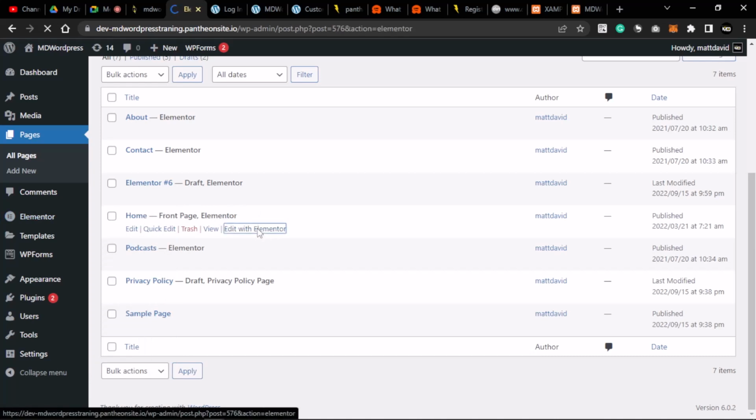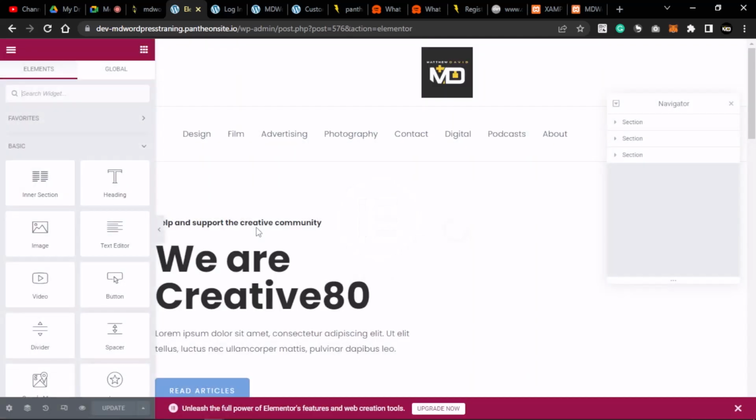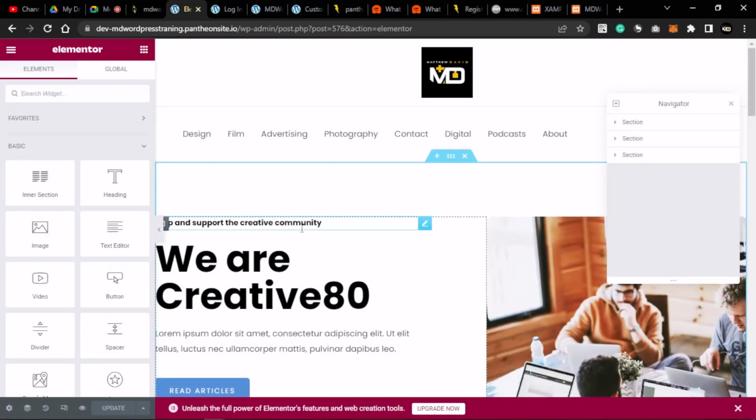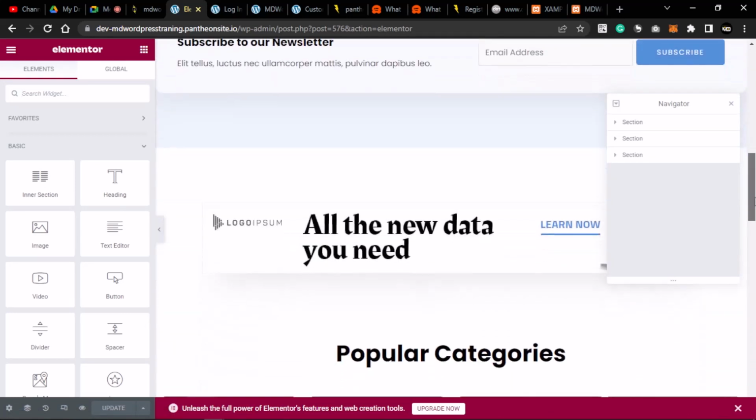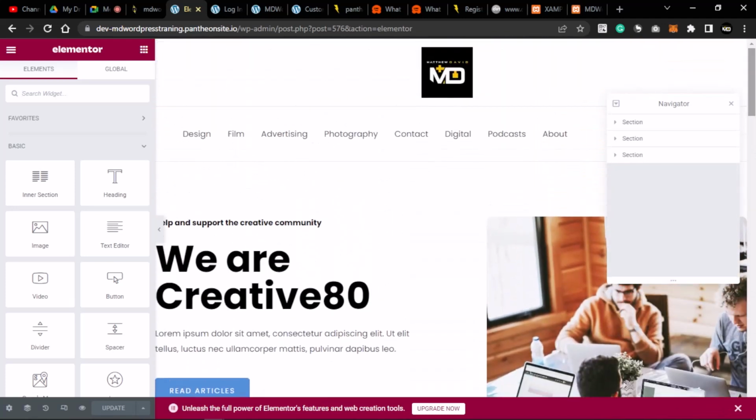I'll click on edit with Elementor. Now just like I said the other day, the sections I can edit with Elementor are the sections other than the header and the footer.